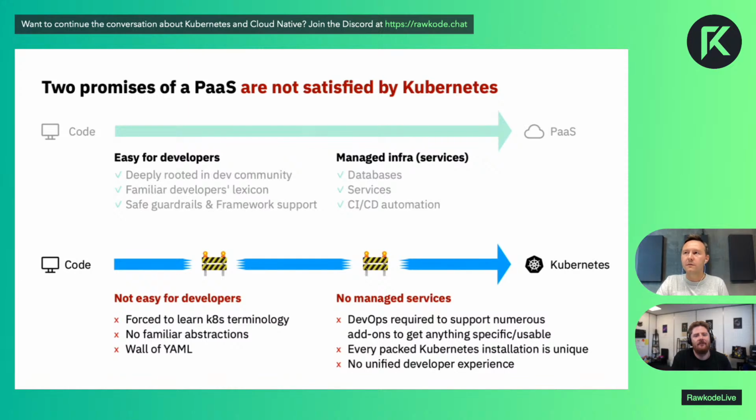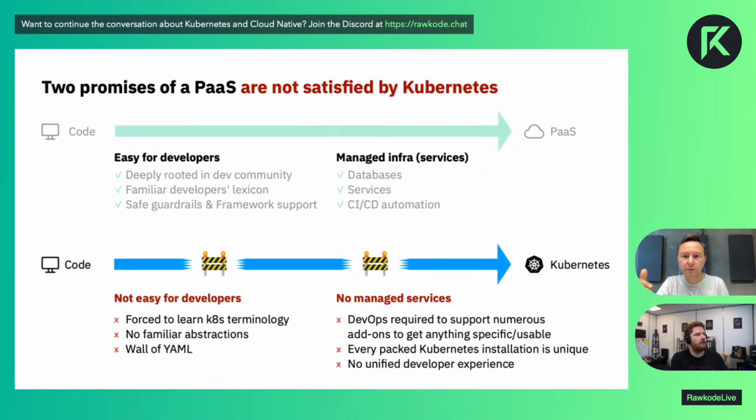And one of the most beautiful features of Kubernetes, declarative configuration, often ends up as a wall of YAML, which is huge and blindly copy-pasted from one repository to another. And this wall of YAML still does not speak in a language developers can understand.